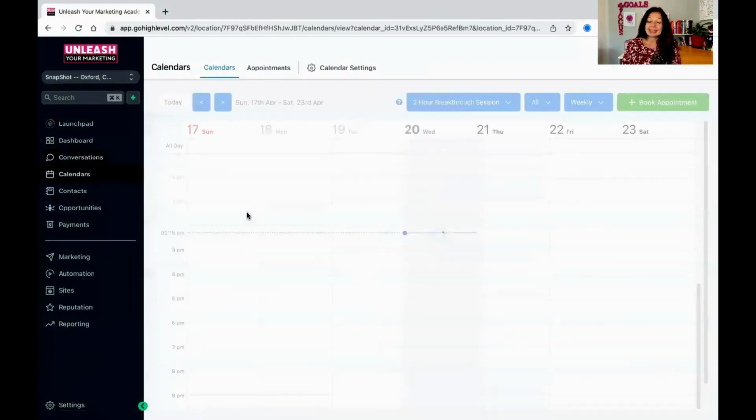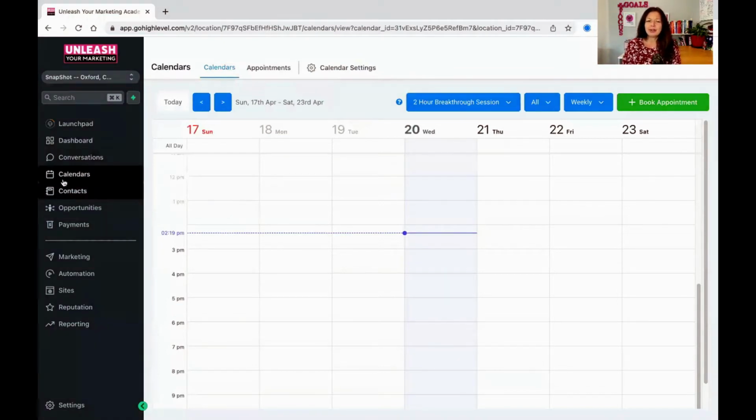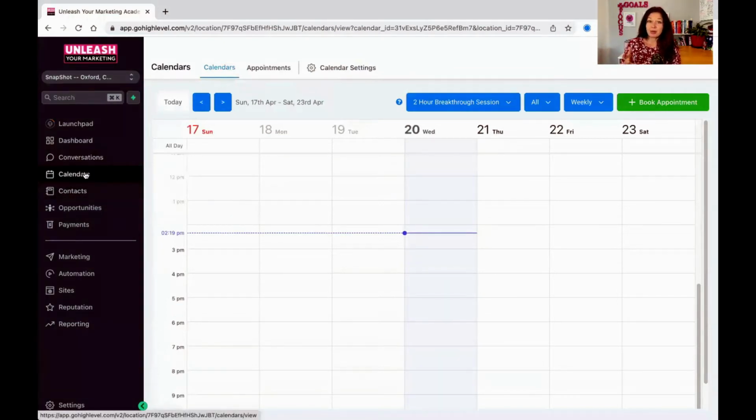Then you've got calendars. I used to pay for Calendly every single month, and now I just use this calendar. It is really great. It's fun. It's easy to use, etc. So you can integrate your calendar. This does integrate with Google Workspace or G Suite, whatever they call it these days. And it's all just one beautiful ecosystem.